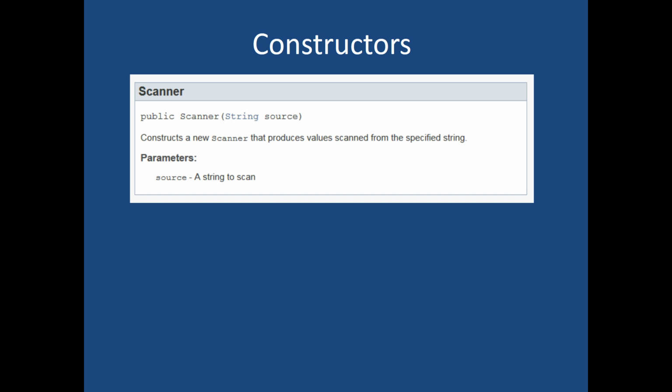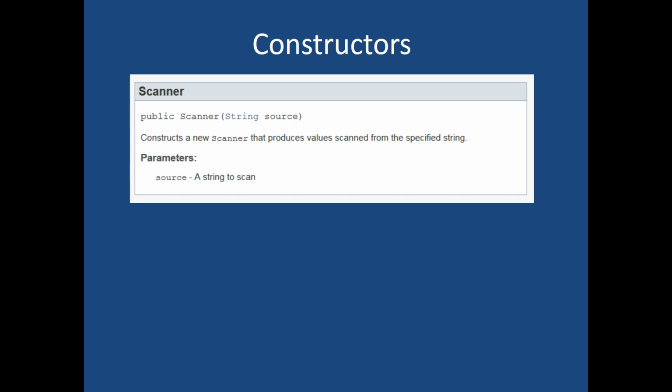So here's the simplified documentation for the Scanner constructor. And you can see, well, look at the header. What's unusual about the header of that constructor right there? Yeah? There's no static, that's true. What's missing besides the static? Yeah?